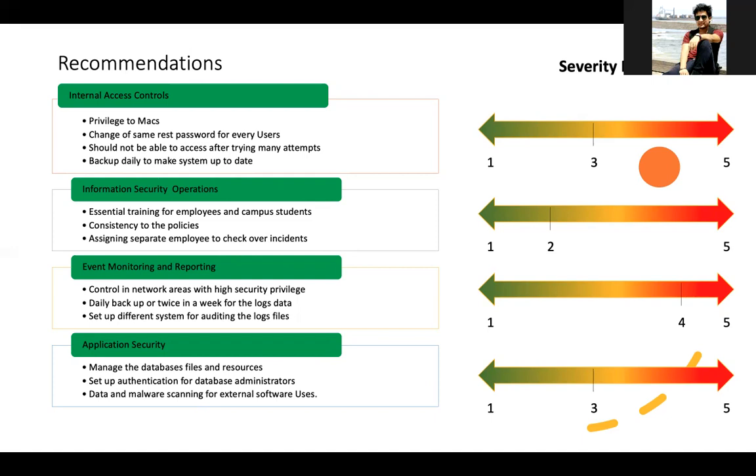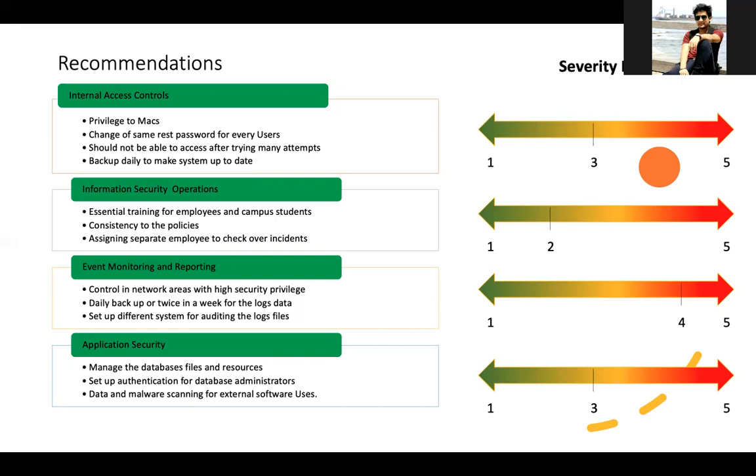Backup is one of the most important parts of the security sector, because without backing up, the data can be lost or corrupted, and we have to redo it again. That consumes lots of time and money. So these are the things we need to focus on more for internal access control.